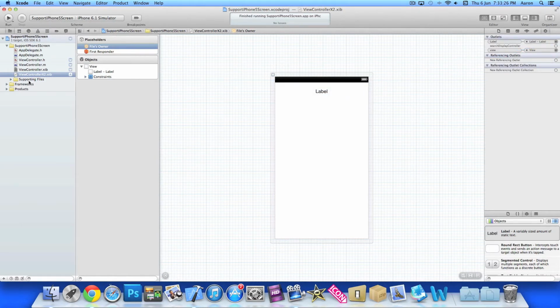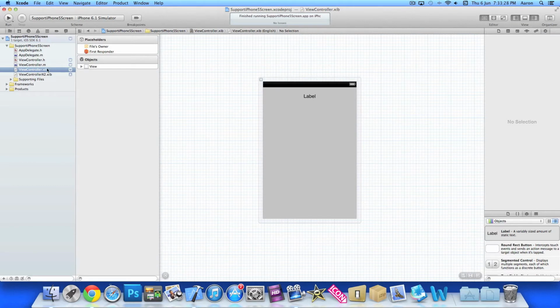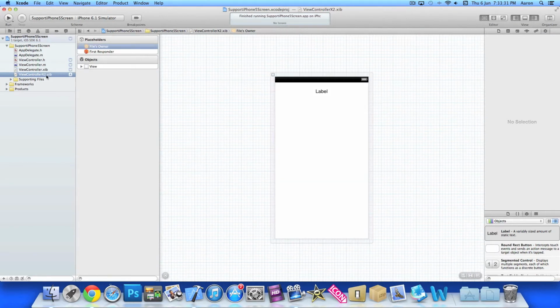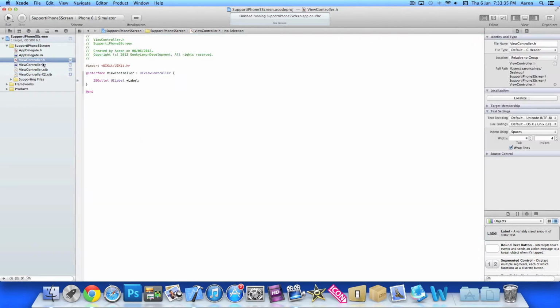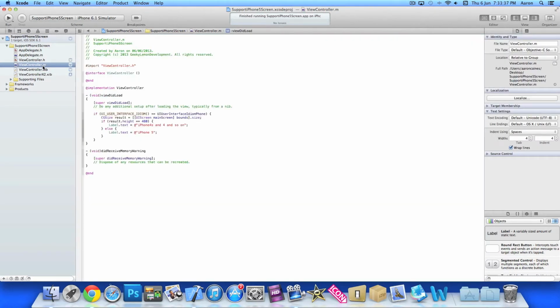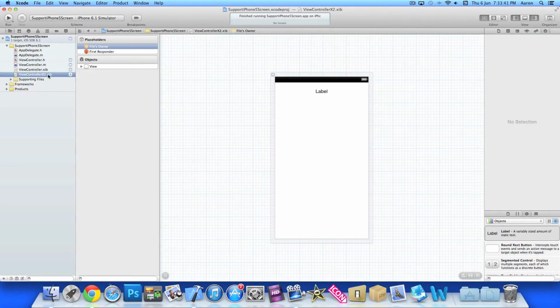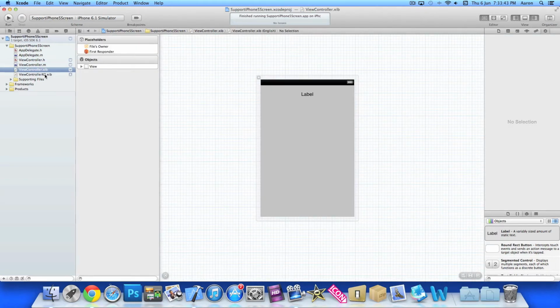So we can save that on both our interfaces. Our ViewController X2 interface is now linked up to our ViewController .h and .m, and it's going to display the text just as it does in our ViewController XIB.